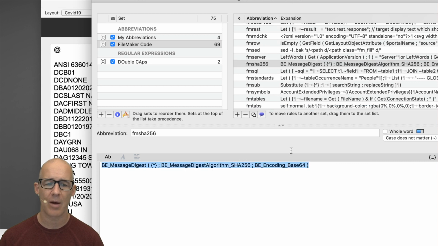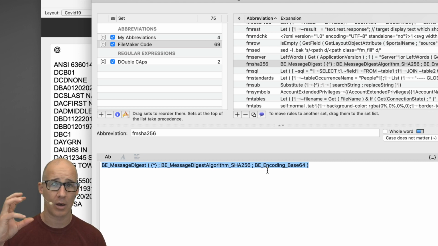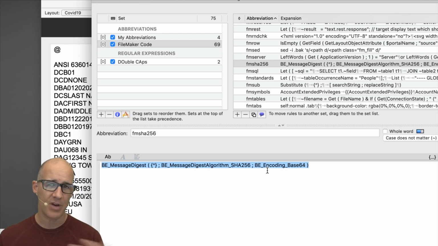This is before FileMaker even had what's known as digesting, which is a cryptographic hash, or a way that you can identify a glob of text, which could be multiple fields or what have you. So again, there will be things in here that are from my career of FileMaker development, that there are newer ways to do things. There are some fun things.